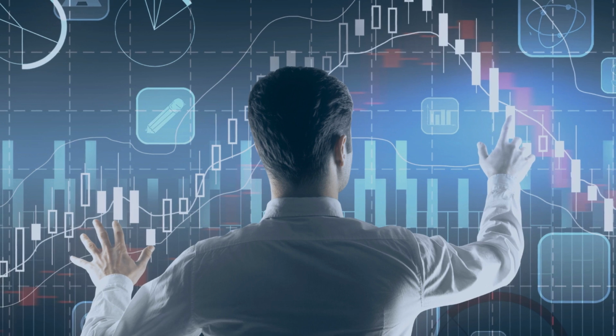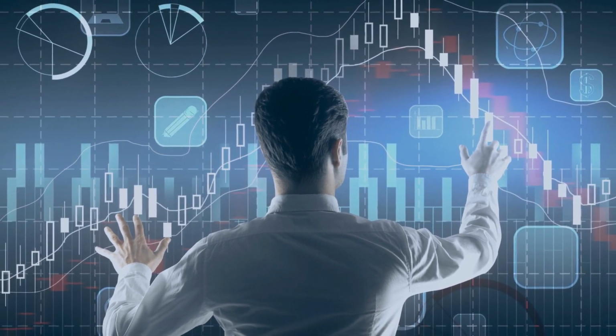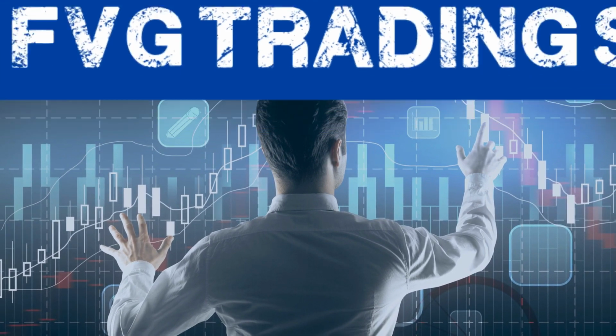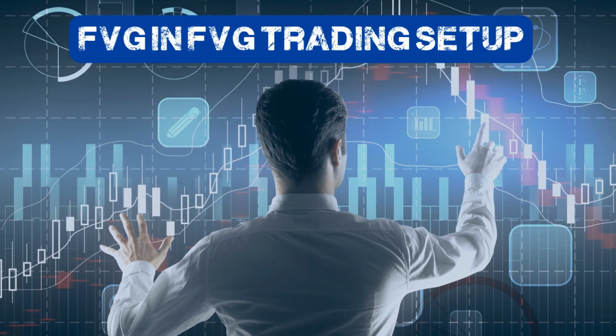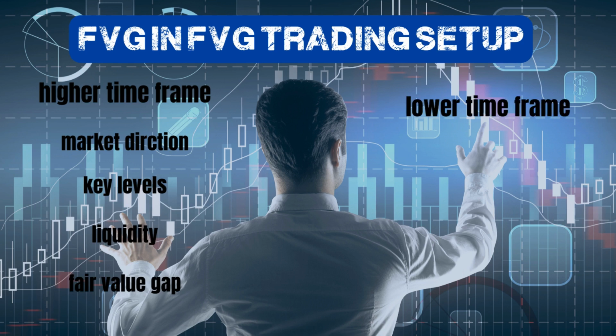Now, with that said, let's continue with the second part of this video. This trading plan comprises two major time frames. Firstly, we analyze the higher time frame for general analysis, including market structure, direction, key levels, liquidity areas, and fair value gaps. Secondly, we zoom into the lower time frame for confirmation and trade execution.